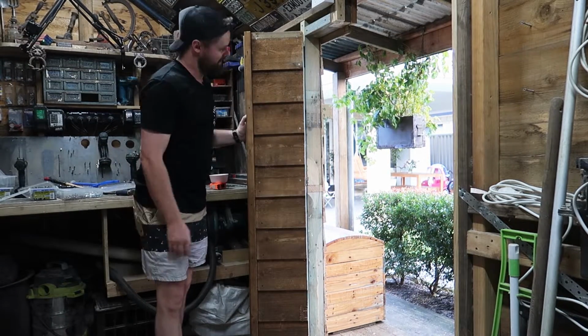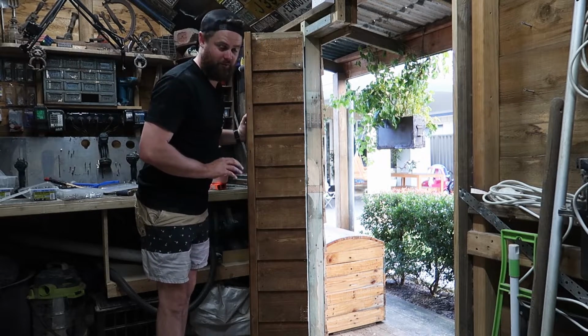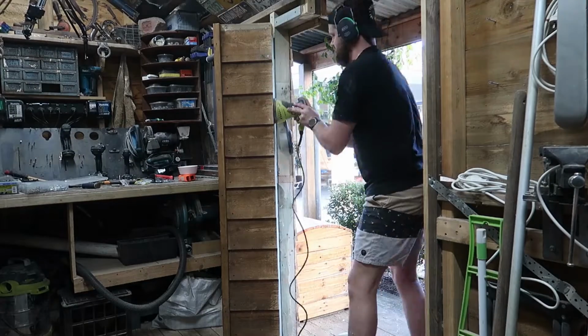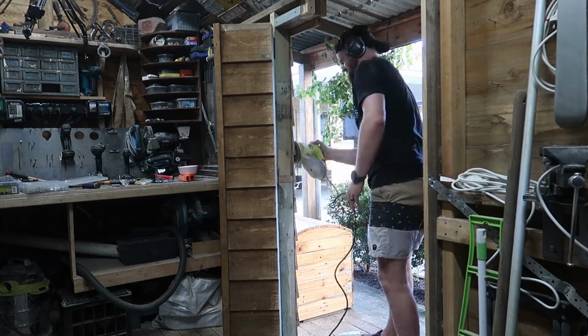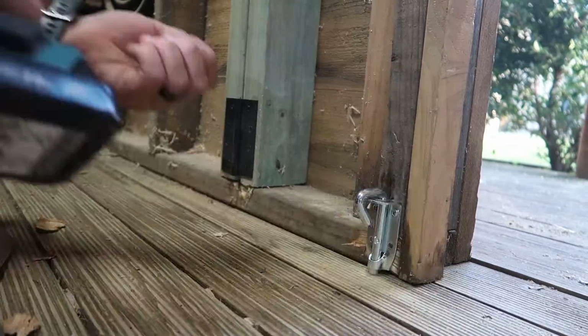That is pretty good. A little bit stiff on the bottom, understandably, as it was obviously built flat onto the floor. So I might have to sand it down a little bit and also probably give this a little bit of a sand. Once that's done, it's just a case of putting in some locking bolts at the top and bottom, and that's project complete. I'm really happy with how it's come out, and now I'll show you how it works.